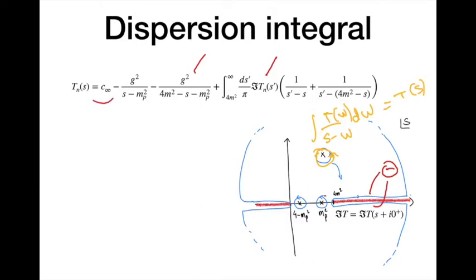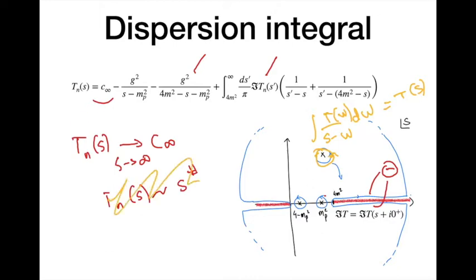That's the class of amplitudes we study. At worst, T of s goes to a constant when s goes to infinity. You could have done T of s grows like s to some power. Then you need to do subtractions. The same idea works, but it's a bit more involved because you have to deal with these subtraction terms. So let's not look at these guys. This is the setup we work on.